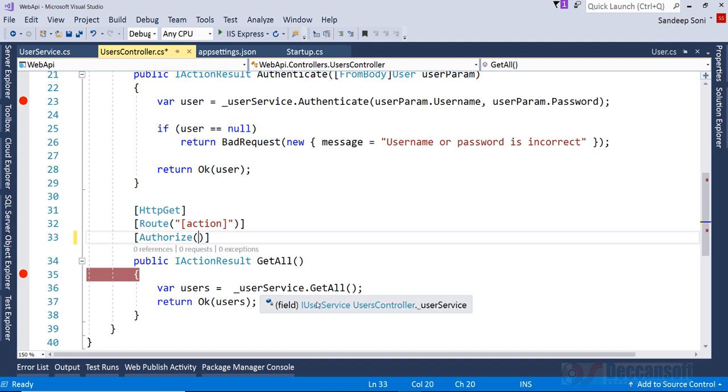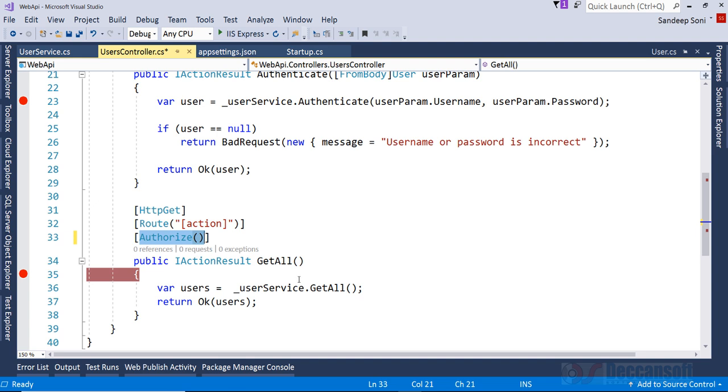I don't even bother about roles. I am saying that this particular method is supposed to be called from the browser, but it requires authentication. Without the token, if it is going to be called, it's going to give an error. What is important is this authorize is going to check if there is a token or not.